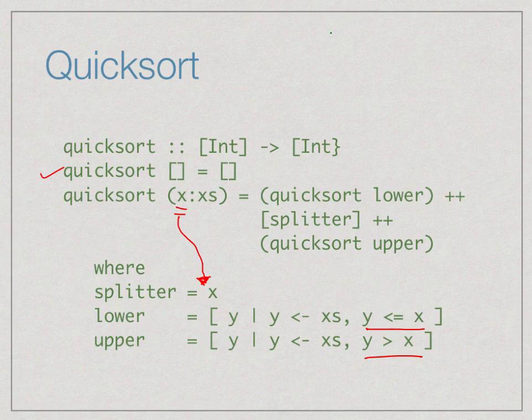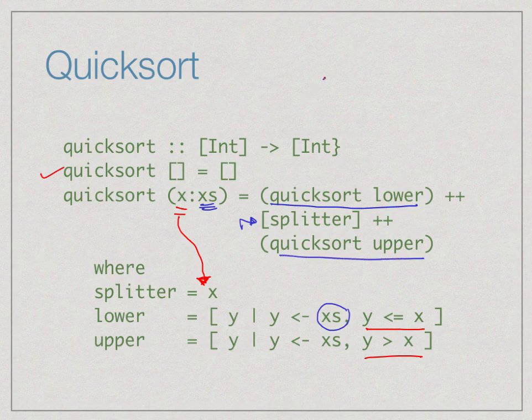One important thing to note is that list comprehension is operating on the tail of this list. So the actual splitter, though it is less than or equal to itself, is not being included in lower. This is crucial, otherwise we'll end up with a list that has a duplicate value, because we are going to put back the splitter here. If the splitter is both in lower and there on its own, then we have a problem. So we take strictly those values excluding the splitter and divide them into the lower and the upper. We recursively sort them using Quicksort, and then we put them into place.